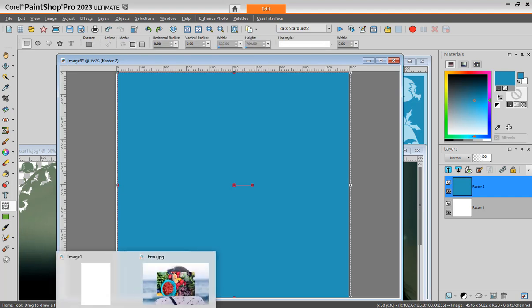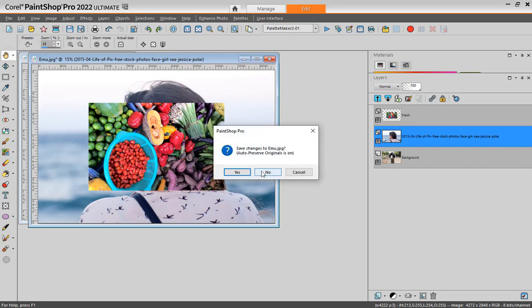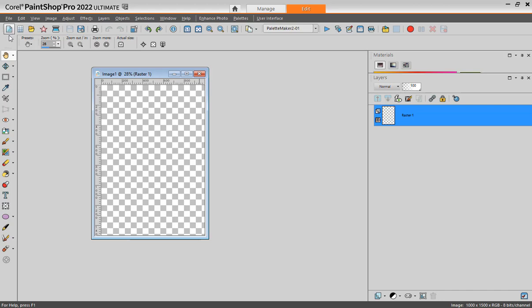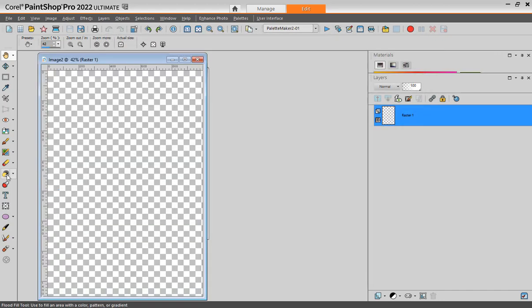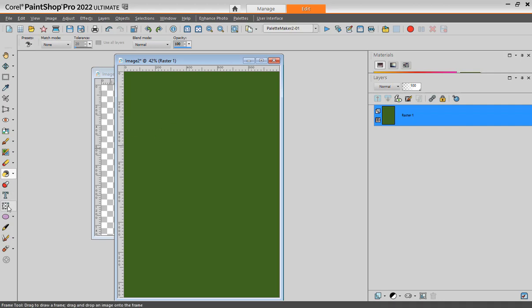Okay, let me go to the 2020 image then. So 2022 should work. So let's say I have a page.